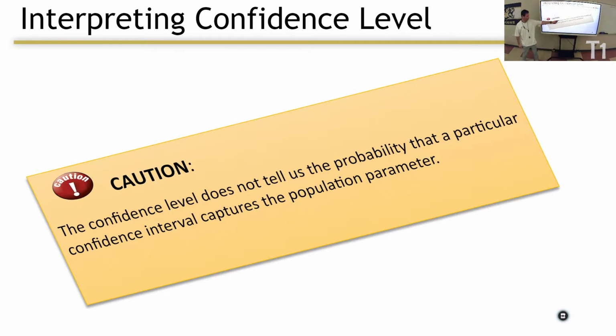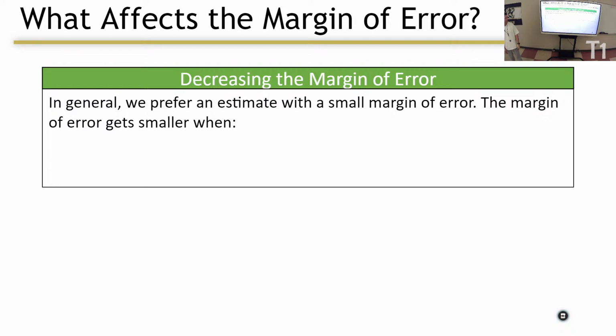All right. The confidence interval does not tell us the probability that a particular confidence interval captures it. I can't emphasize that enough. Grading AP tests and talking to other teachers and students and then grading your tests, that is probably the most messed up thing. There's a 95% chance. The only time we're dealing with probability is when I do this over and over again. That's what probability has to do with in the long run. One time is not the long run.